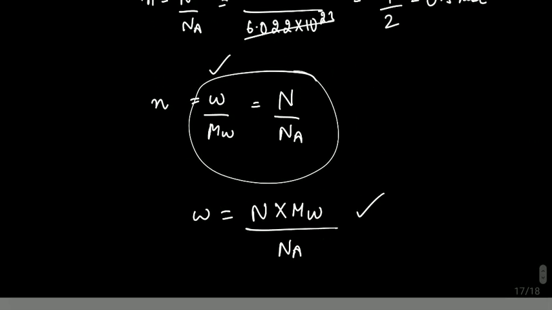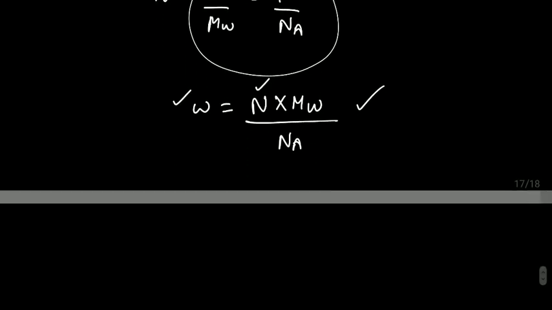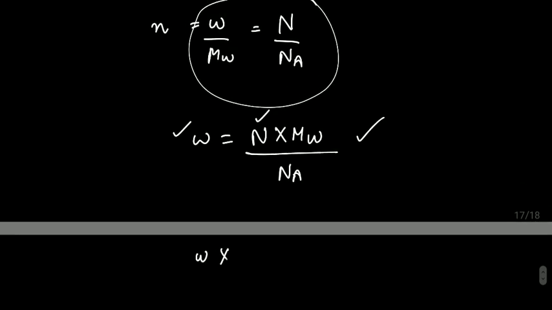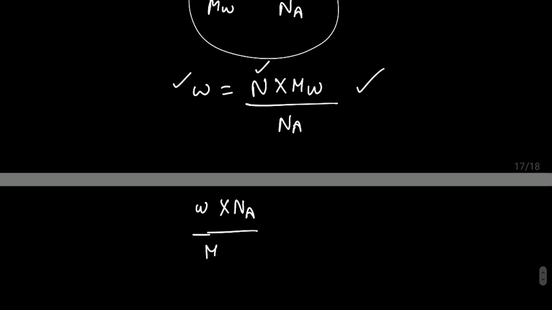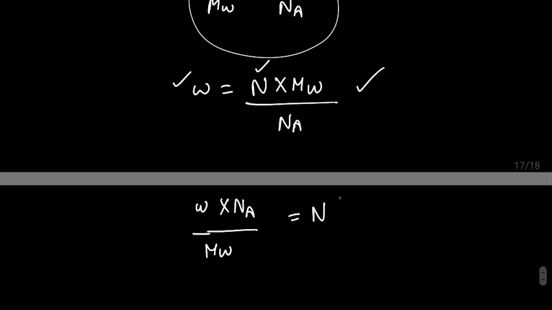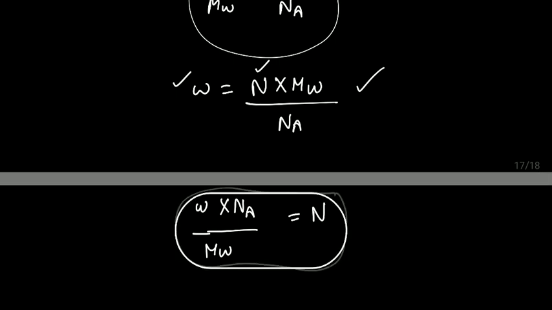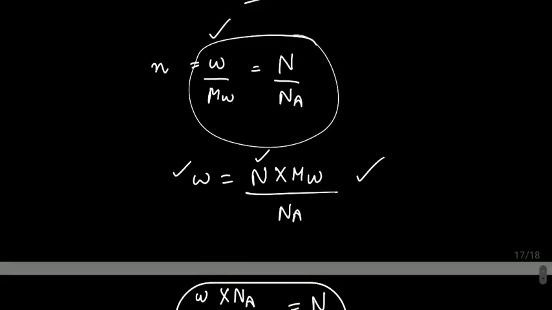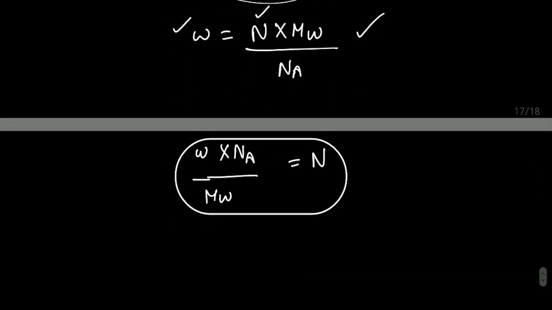So if we need to calculate the mass, if we know the number of anything, electrons, protons, neutrons, we just multiply it by the gram molecular mass or gram atomic mass divided by Avogadro constant, and we can calculate mass. Or we can do it differently: given mass into Avogadro constant, divided by gram atomic mass or molecular mass, will be equal to N. So either you can calculate the capital N or you can calculate the given mass. So these both are related. You're going to understand more when I do one question.